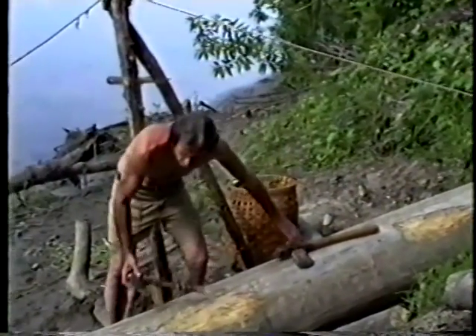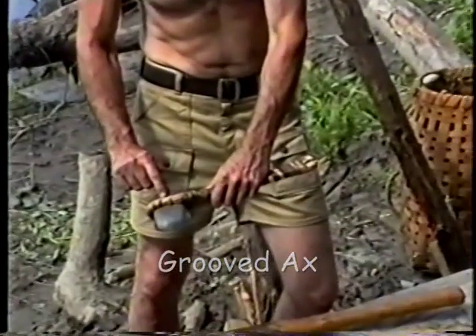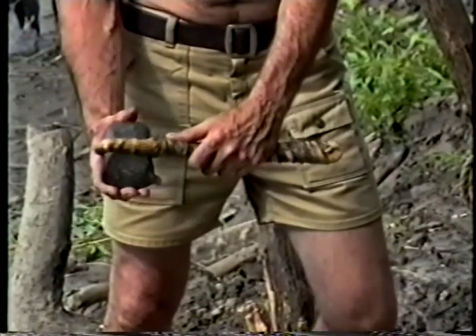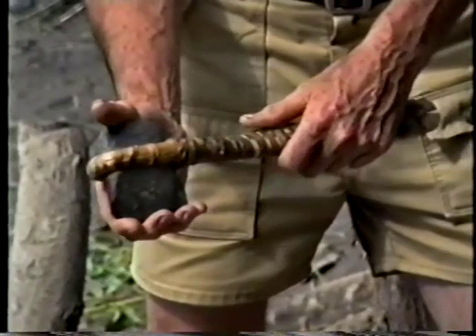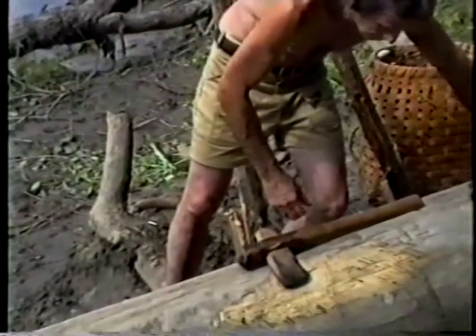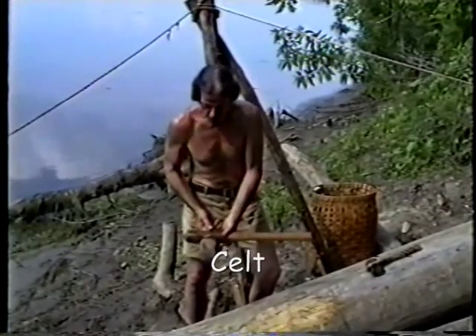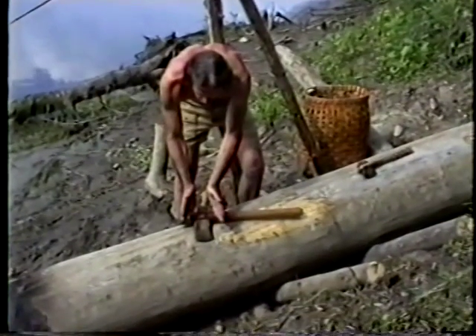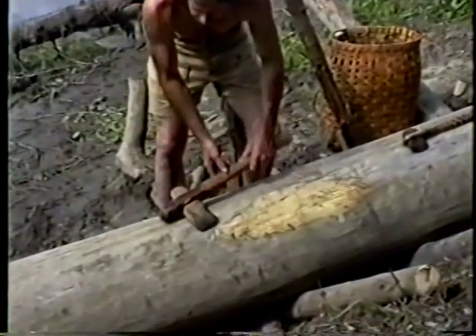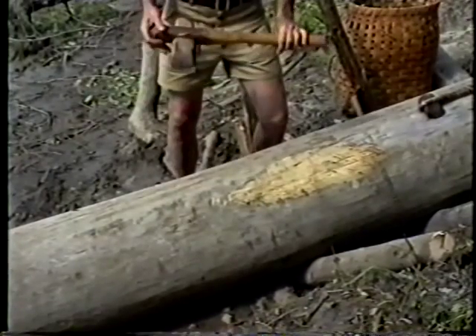I have two types of axes here. The smaller one is called a grooved axe — right where the handle is, there is a groove underneath. You can't see it because the handle is gripping the axe there, but even though it rocks a little, it is held quite tightly. The kind of axe I prefer for this type of work is called a celt by archaeologists. It's really an axe also — it has a tapered head and is fitted into a hole in the handle. With each blow, it's actually driven in a little more tightly.